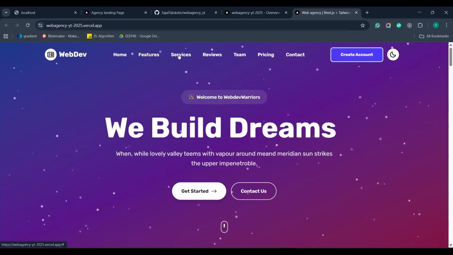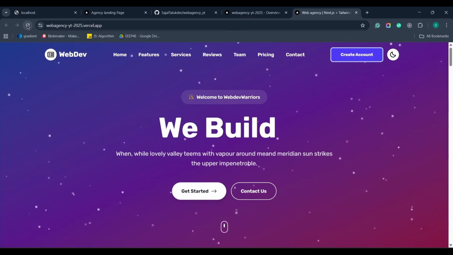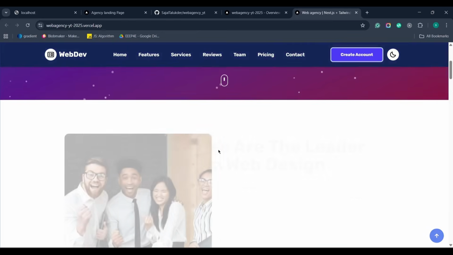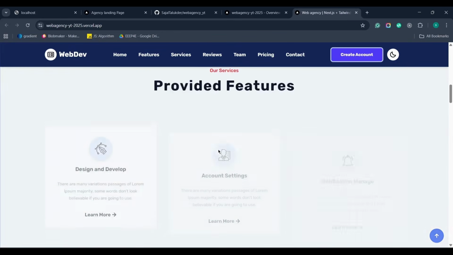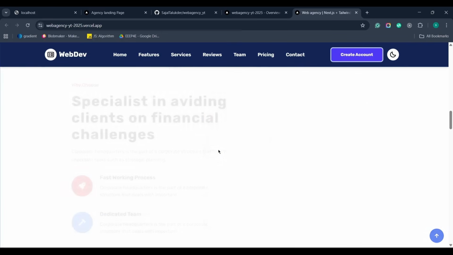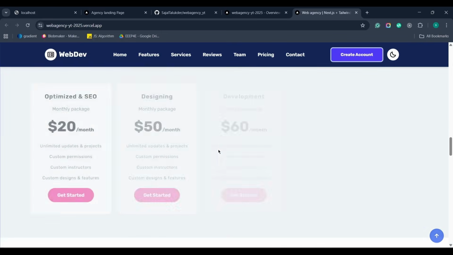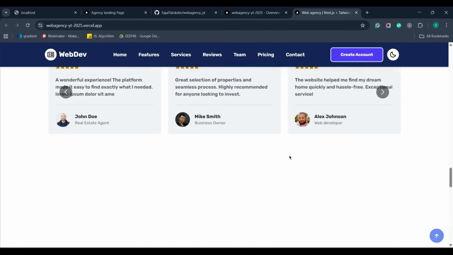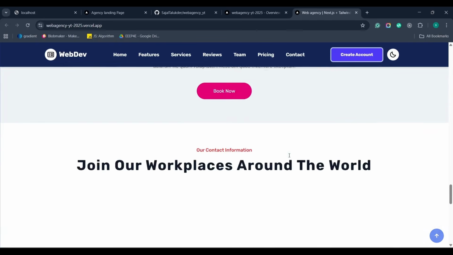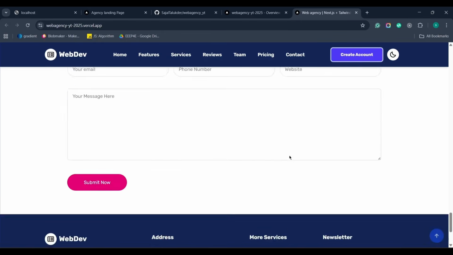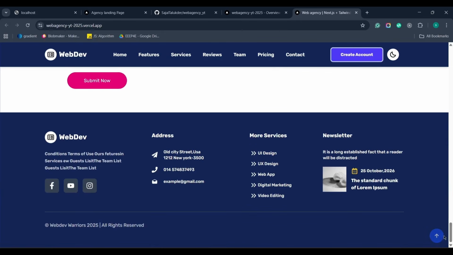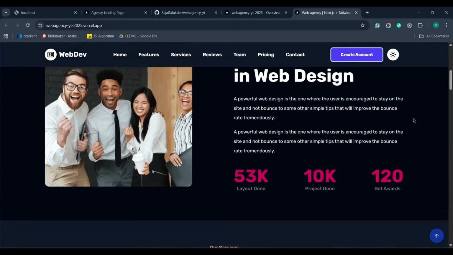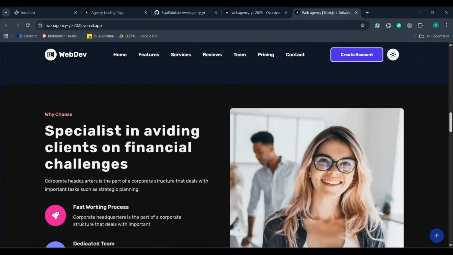Awesome. So let's check if everything works properly or not in the deployed version. So if I reload the page, we have our animation. So if I start scrolling, we have our scroll animation, and every section looks amazing. So we have the pricing section, our slider works properly. We have our booking section, our contact section, and everything. If I click here, it will go to the top. It works properly. Our dark mode, light mode functionality also works properly.